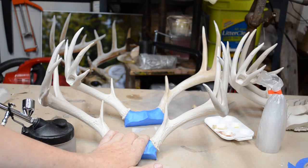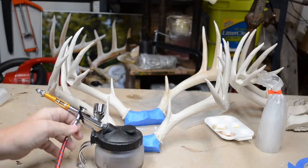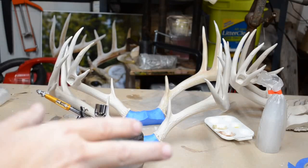But for now, I'm going to use my Paasche Talon airbrush here. It's a gift from my wife last Christmas. I'm going to paint both the base color and then the brown color, which are actually two base colors. I'm going to go ahead and airbrush them on the antlers.